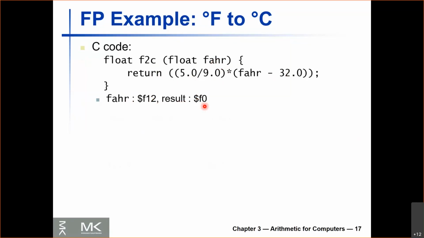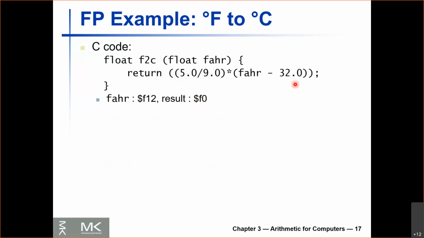Okay. And then if you remember, we also have some registers that we use for temporaries. So we'll see those registers shortly. And then also something else we need to do here is that all the constants in my code need to go somewhere in my global memory. So 5.0 has to be put somewhere so that when I want to use it, I can load it. 9.0 has to be put somewhere, and 32.0 has to be put somewhere.